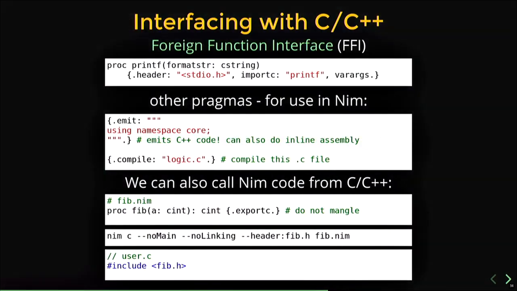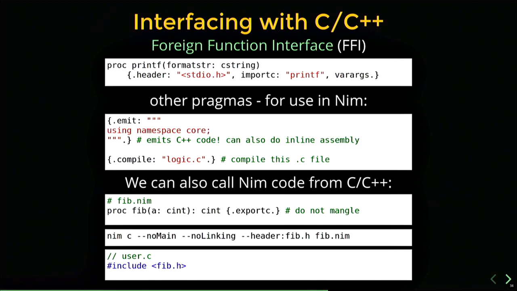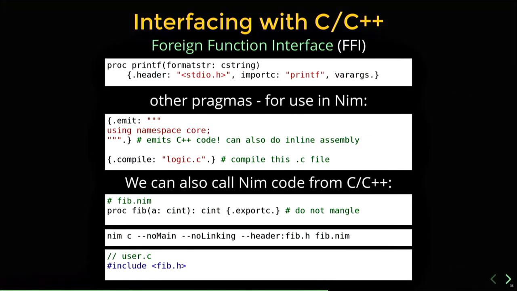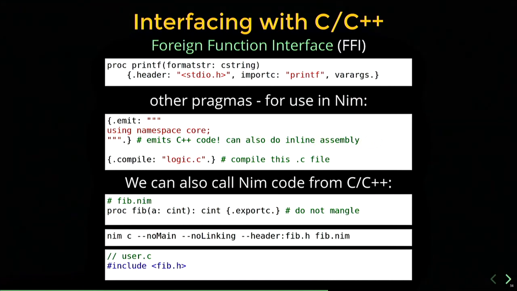So how do the two languages talk to each other? There's this thing called the foreign function interface, and in NIM, we can easily say that if we want to use the printf function from the stdio header, we can define it as a procedure in NIM, and we can say within these curly braces that it comes from that specific header, and we should import that specific symbol from C. And then we can use this printf function within NIM, and if we use it, the compiler will make sure that it generates the include to the appropriate header which introduces it, and it will just remap the call.